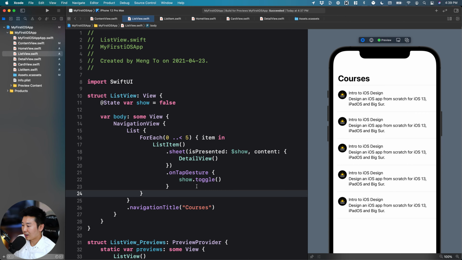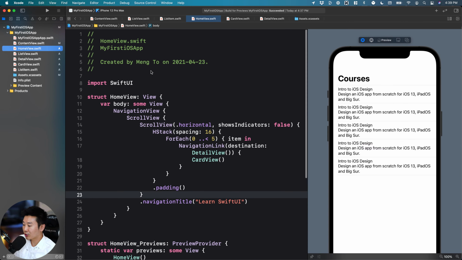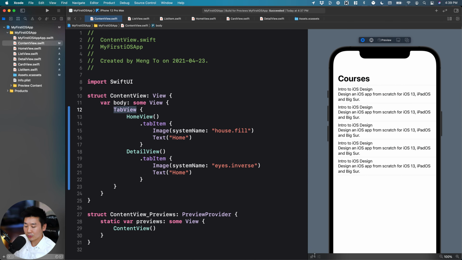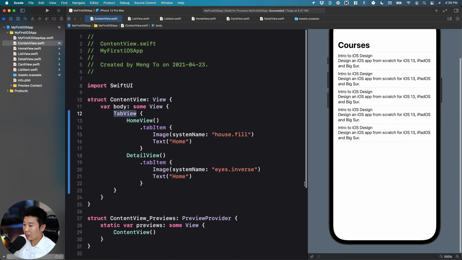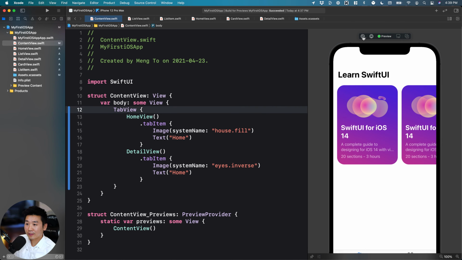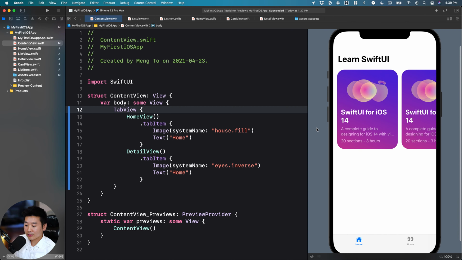And so, I have my list view now, so I can connect it to my application. Let me go back to ContentView where I have my TabView, which controls everything. Yes, this needs to update. I don't know why it's not updating. Okay. All right.